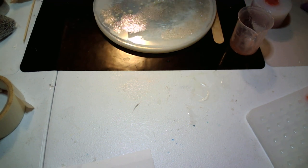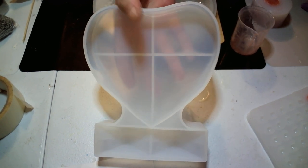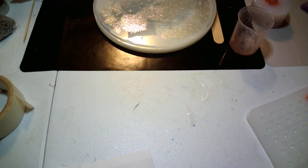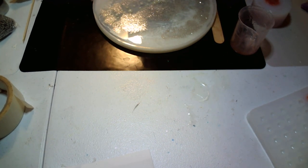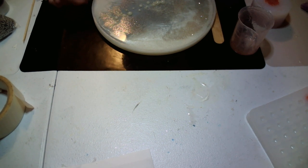Now, I got this picture frame heart mold. I'm going to be doing that. I want to do that for a friend of mine. Her husband passed, and I want to put his picture in there and put lights around the back so it will light up. Wouldn't that be gorgeous? I know she'll love it. So, we might do that first, babies, so I can get it to her and make her feel better. She says she just misses him. I know she does.